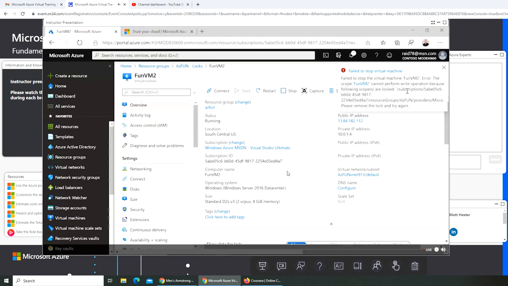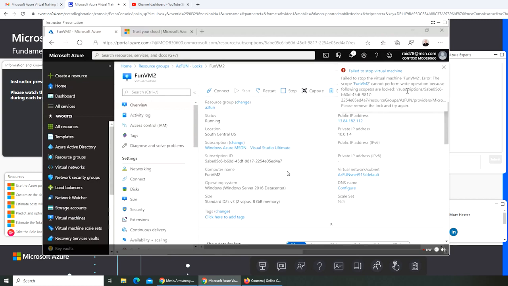Now, when you think about this, why might I use a read-only lock in conjunction with an environment? I used a VM just to show you a quick example. But chances are, in your resource group, and by the way, when you apply a lock at a resource group, it automatically applies to all the resources below it. Well, why would I put a read-only lock? Maybe you have a public IP address there, or you have a configuration that you don't want to change. Mark those as read-only. Let people look at them, but don't let anybody change it, because that could impact your entire application. So these locks are greatly important.